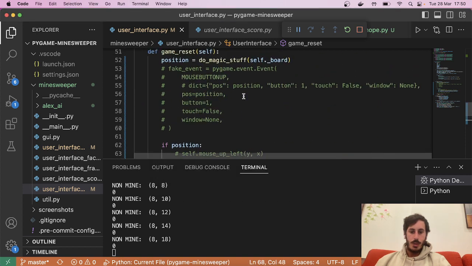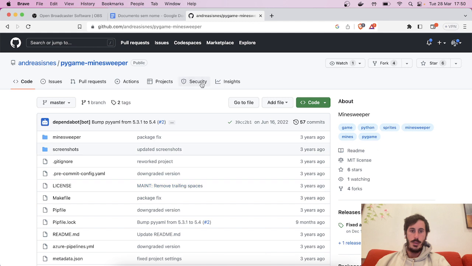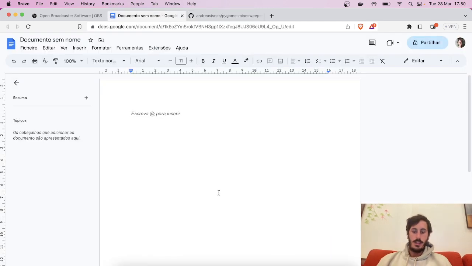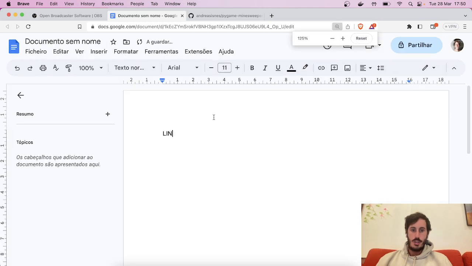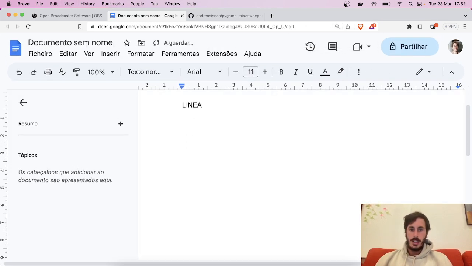So how did I do this? First of all, playing Minesweeper is a problem that can be solved using integer or linear programming. Let me just zoom it in so you guys can see. Linear / integer programming.